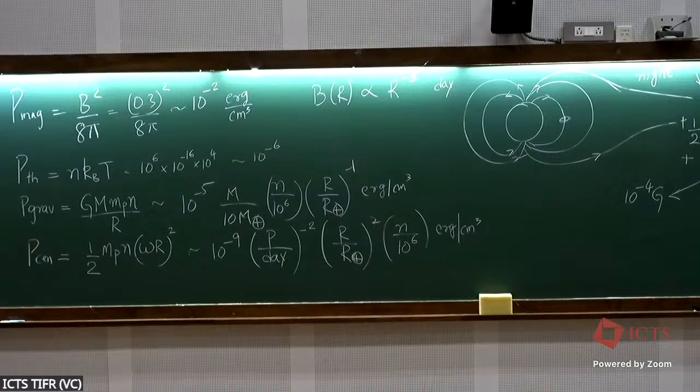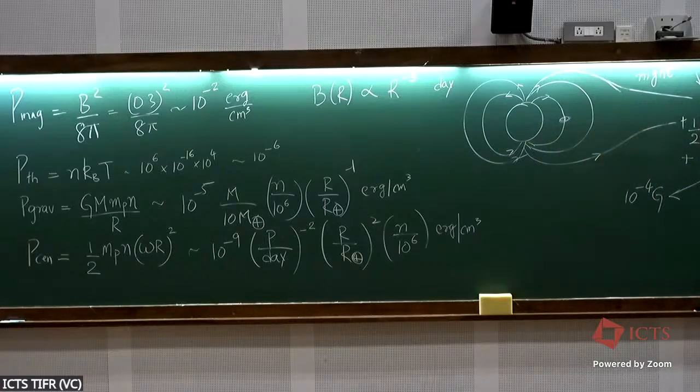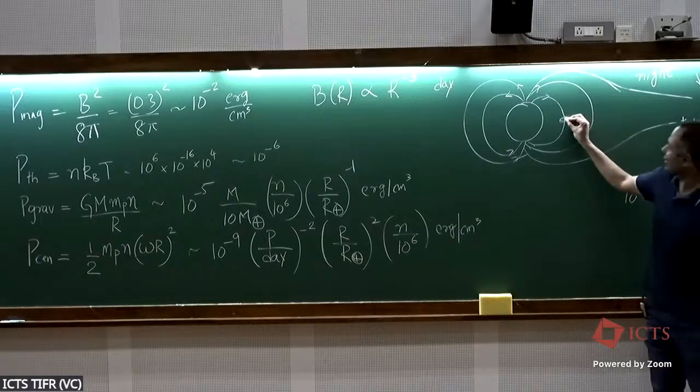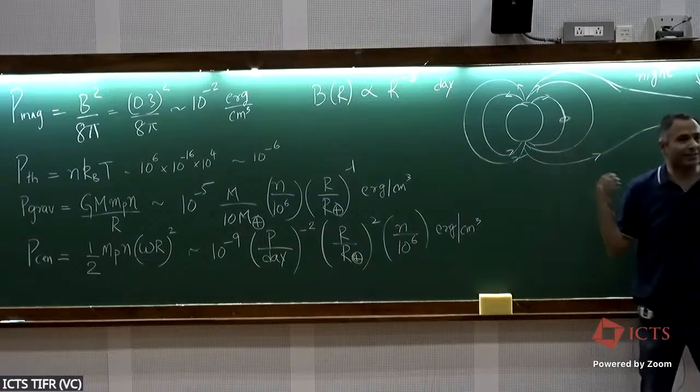What is really important is the fact that the electron is going into a region where the field strength is increasing. Okay, so the field strength along a magnetic field line, as you go towards the pole, you can see that the lines are getting crowded. And the line is not a real thing. It is just a way for us to imagine the magnetic field. And the magnetic field strength is given by the density of those lines. Okay, so towards the pole, the field strength is increasing.